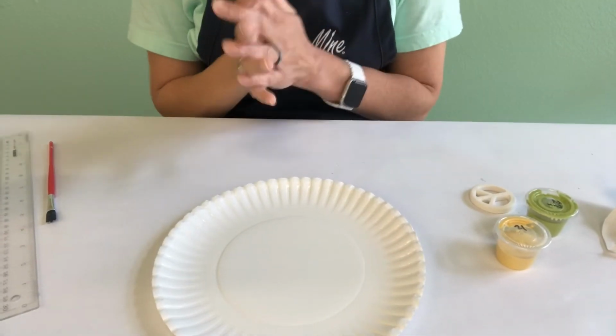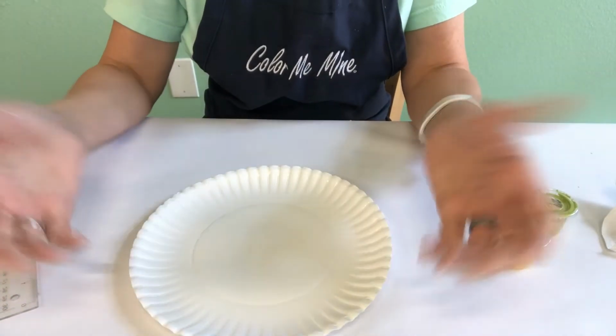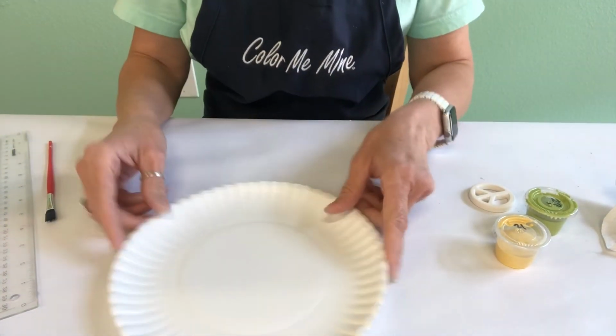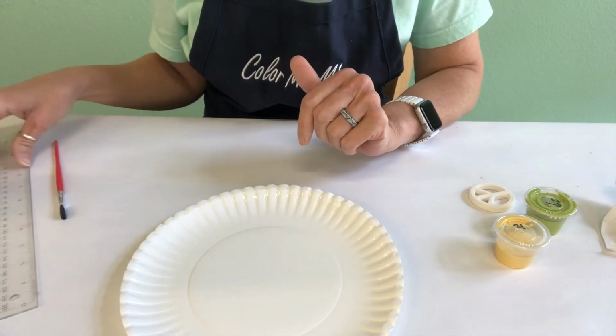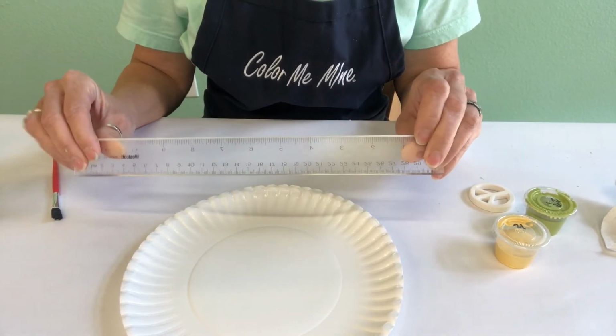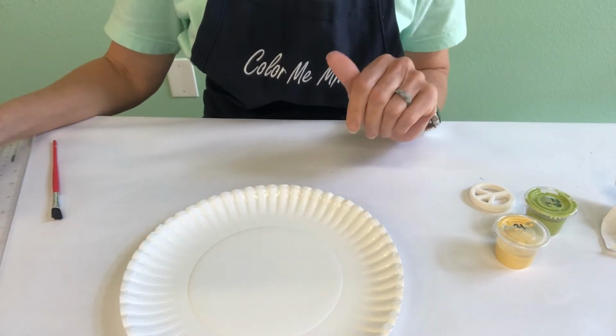Okay, for the shaving cream technique, you're going to want to get something to put your shaving cream on. So it can be a paper plate or just a piece of paper or a piece of plastic wrap or whatever you have to put your shaving cream down. And you're going to need something with a straight edge. I like to use a ruler. You can use a piece of cardboard or just anything that's kind of a little stiff for a straight edge.